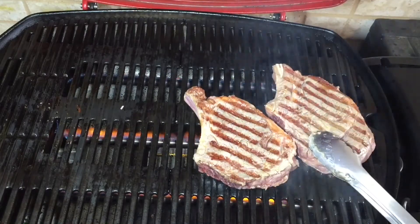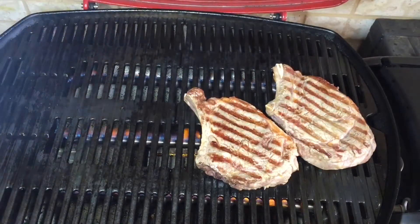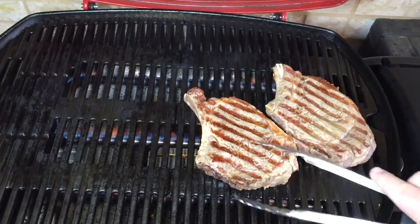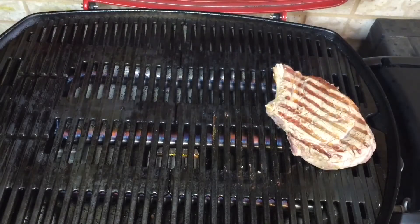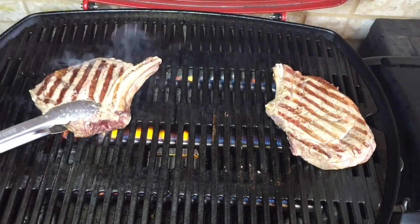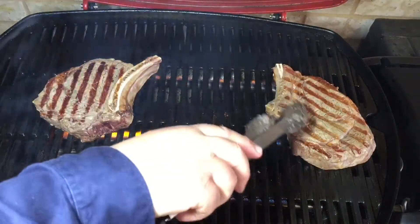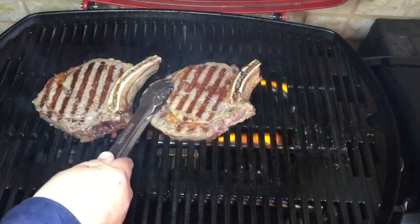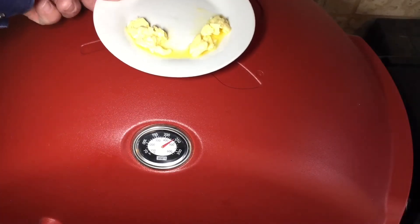You can hear that sizzle, and I pat the steaks down with the tongs for firm contact with the grates. I cook this steak for a total of eight minutes — two minutes per flip, four minutes per side. I cook blind: no thermometer, not checking every time for a certain doneness, and it came out perfect — just above medium rare, which is how I like it. The tricky part is remembering the direction of the meat to get that crisscross or diamond shape.